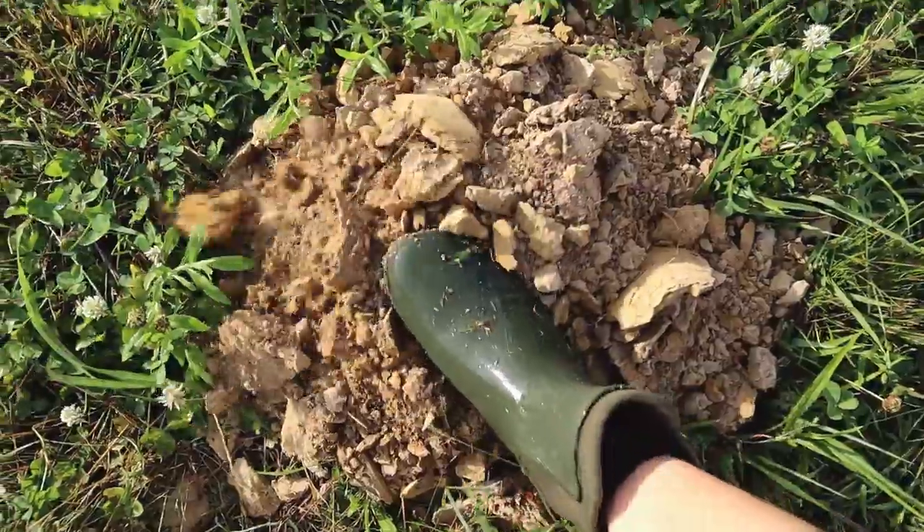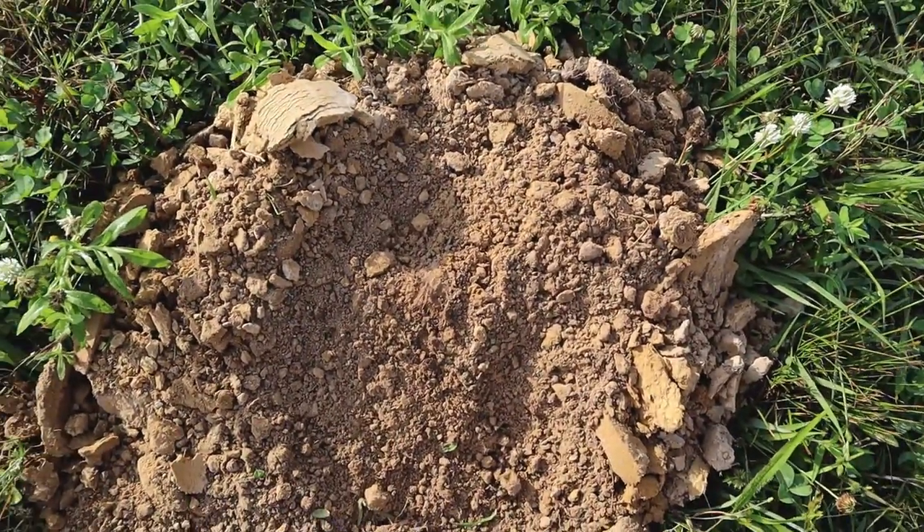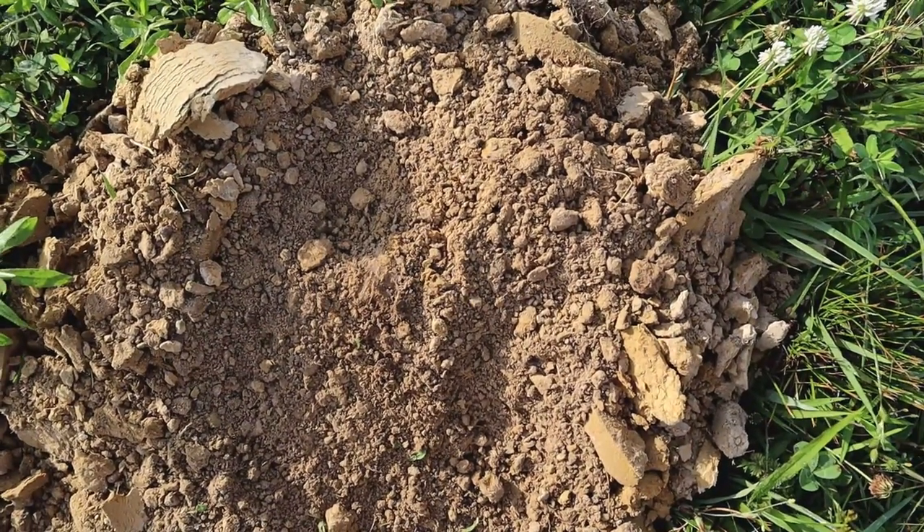Ducks are extremely territorial — just like a rooster! So remember how I mentioned the earthworm and how it was practically miraculous to see it? That's because when we bought our property the soil was utterly lifeless. This is old cropland farmland, and there was nothing in this soil. Yesterday I was digging and this is exactly what our garden used to be — this orange clay soil. There were no worms, not even grubs — I couldn't find anything in this soil.